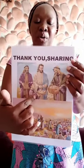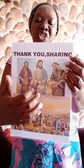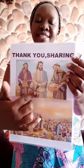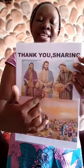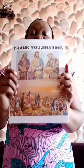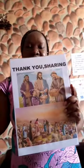Did you know when the two disciples of Jesus in this big meeting went and fetched this small boy with his lunch? When he took this small basket from the boy that contained two fishes and five loaves of bread, Jesus took that small basket and lifted it to our heavenly Father and said, thank you. And when Jesus said thank you and blessed this bread, it was multiplied into very many breads and fishes, and these people were able to feed.